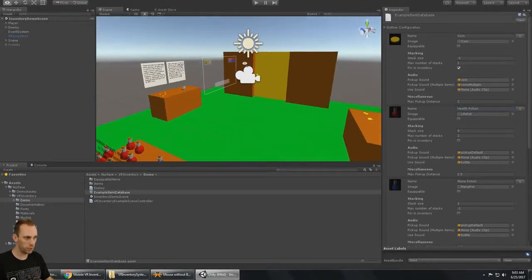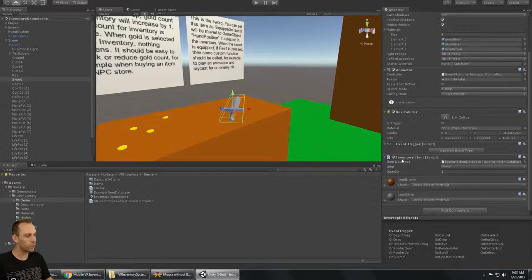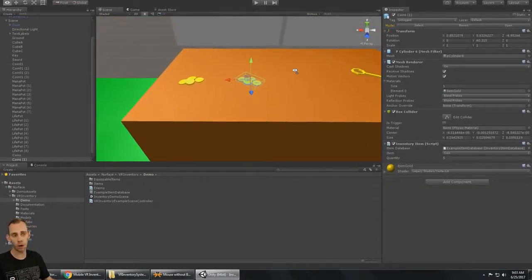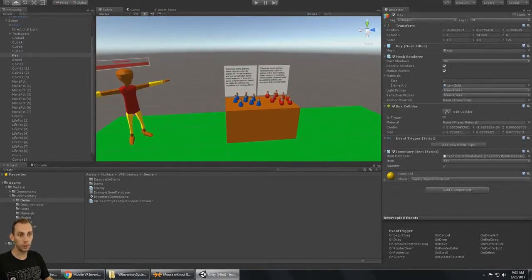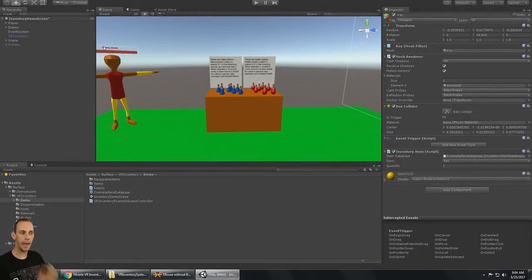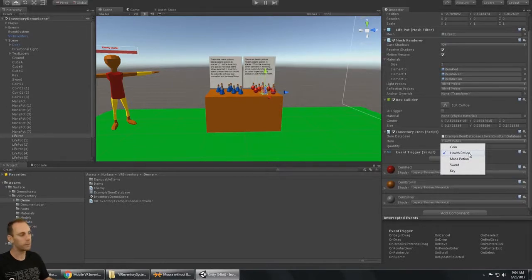Once that's done, you just go into your scene, and on an object like the sword, you add the script inventory item. And so then of course you have to select your database, but because there's a sword in the database, we can select which one of the items this is, and this is the sword and its quantity. So the quantity applies to the coins over here, where we have one 3D model of 5 coins. And so we say that this is a coin and that it has a quantity of 5. So of course the key is set up the same way as an inventory item. So it's pretty simple to set up. It should be pretty easy to populate your items, add the 3D model into the scene, and then tell the inventory system what item that is.